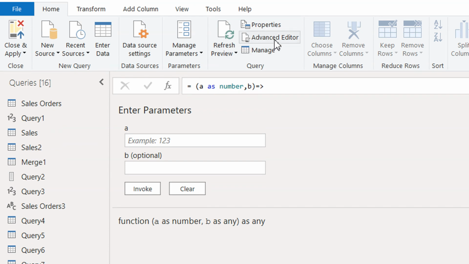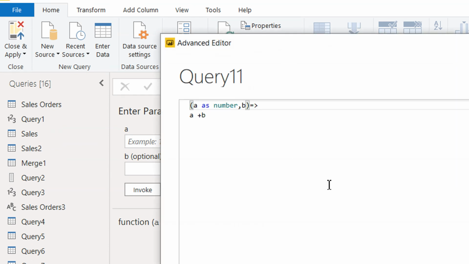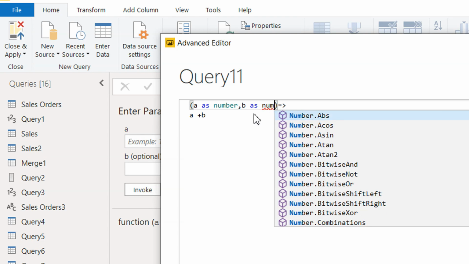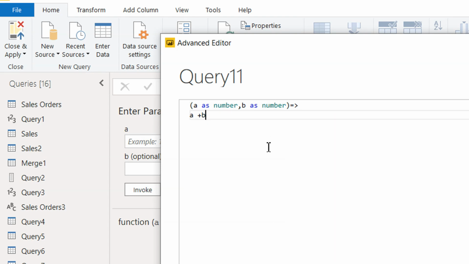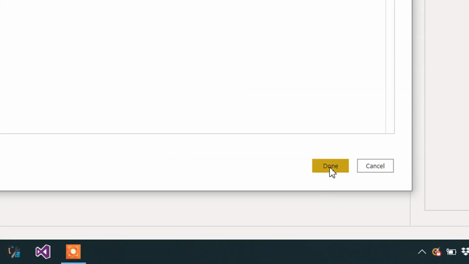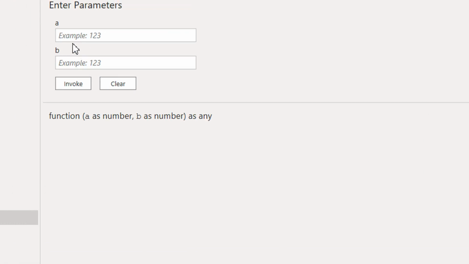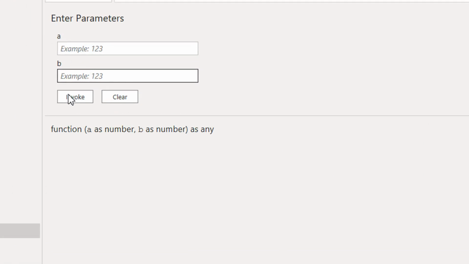Query advanced editor. So here you can see if we specify a type here, like a as number, then it will be a required field. And if I write b, then b is optional. And for example, if I write here b as number, and then you will see here both are non-optional, right?